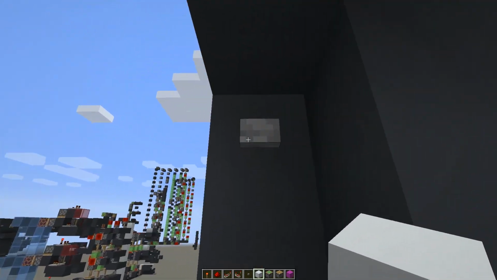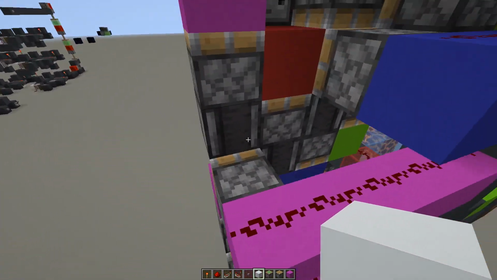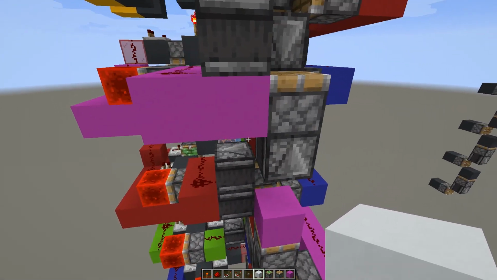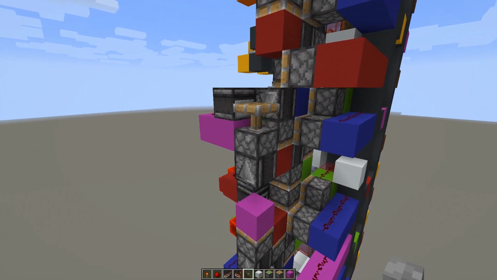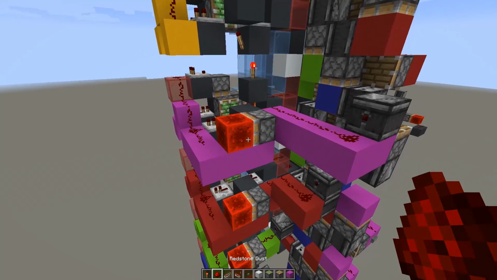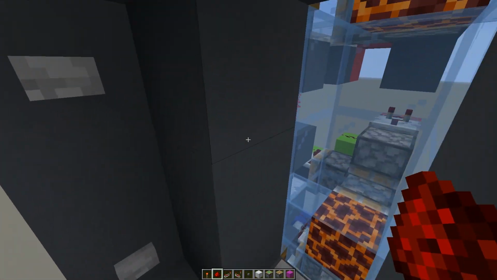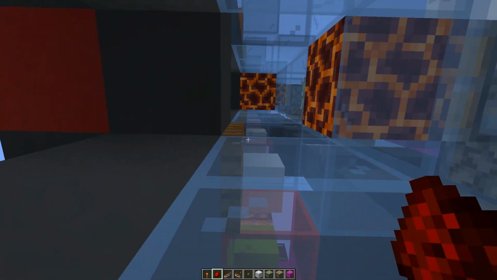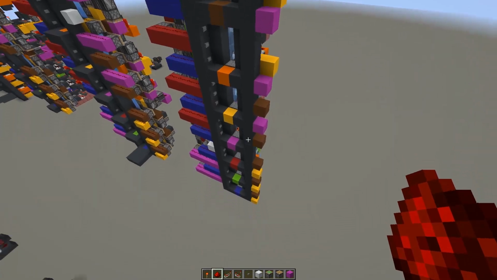Wait. Okay, so something doesn't work again. Let's try to debug it. Oh, we don't have a redstone piece here. See, it's really easy to forget about things like this. Okay, so now we have to do this side.